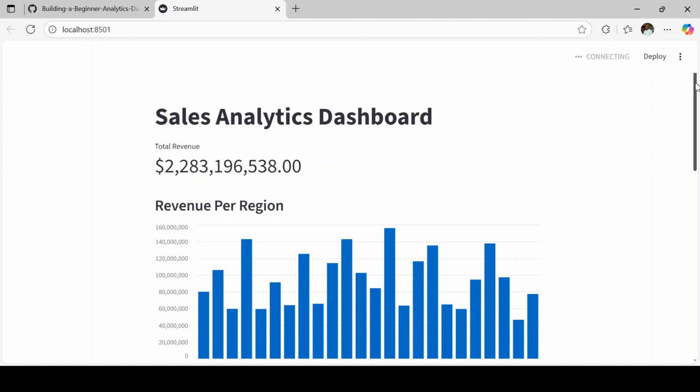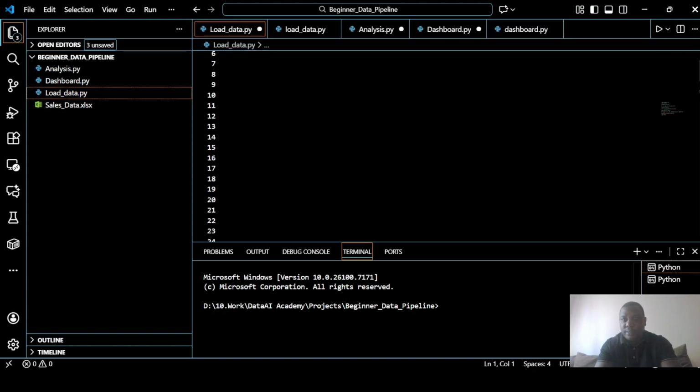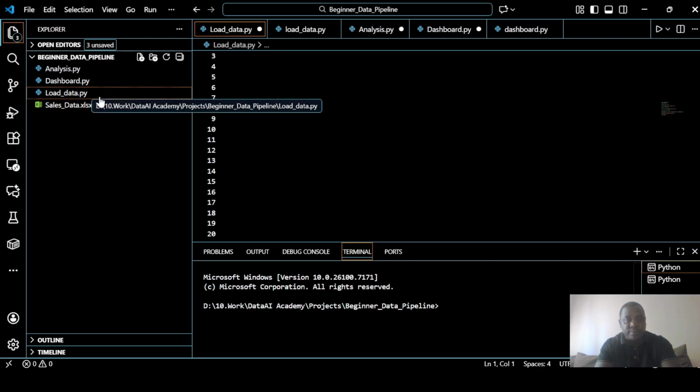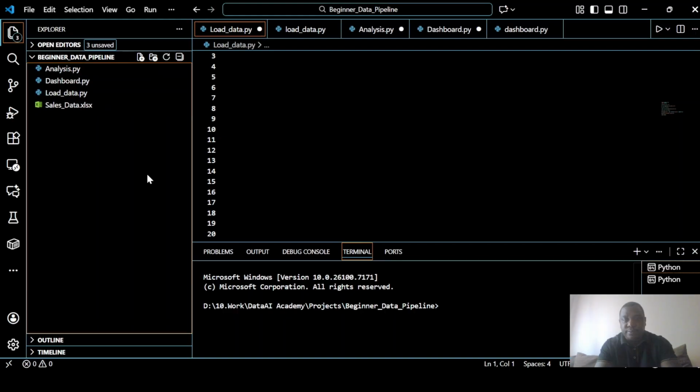Okay, so let's start. We're using Visual Studio for the project, and I've already created these scripts: analysis, dashboard, and a load data script. To create them, I just clicked here, new file. So I was able to create these other files here, you can see. All right.